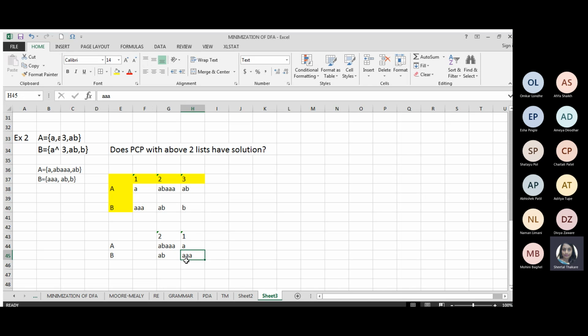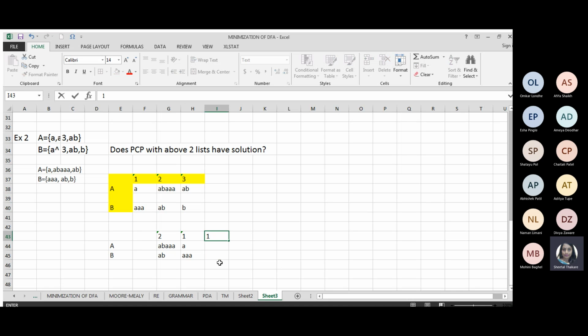Now, if you say you want to arrange 3 here, what will this be? AB, and this will be B. So already this has more number of A's. Now it is AB, 5 A's B, this is AB, 3 A's B. So this combination doesn't fit here. You want to increase the number of A's where they are less. Here they are less.